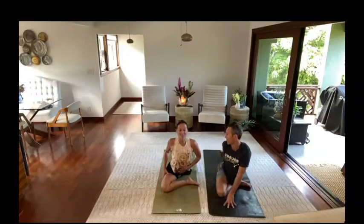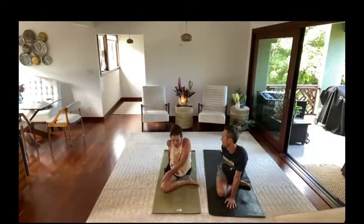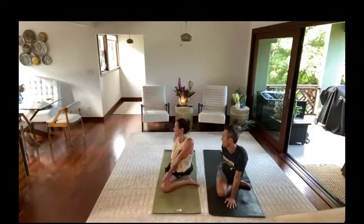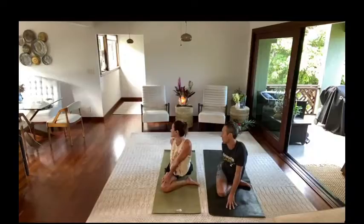We're going to take our right hand. We're going to come into twisted pigeon. So we could put the right hand just in front of that right knee, if that's where we are. I like to bring my right hand to my left thigh, lengthen through the spine, twist, find my left hand to my right thigh, my right knee, my right calf. Inhale, lengthen. Exhale, look as far back as you can onto that back wall.